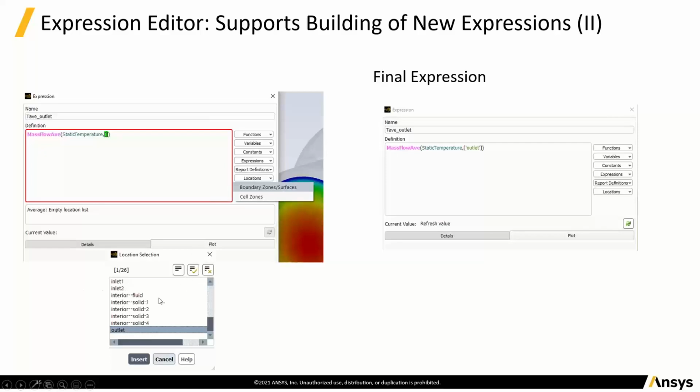So if we wanted to choose both inlets, I could hit the X to get rid of this, pick the two inlets and insert. And now once you've got this set up correctly, you've got a blue for the variable and a green for a valid region. So this is now set, ready to go.